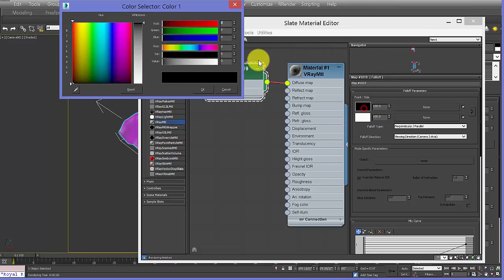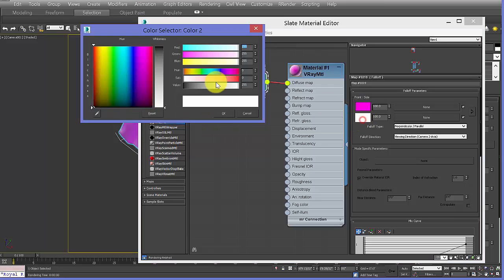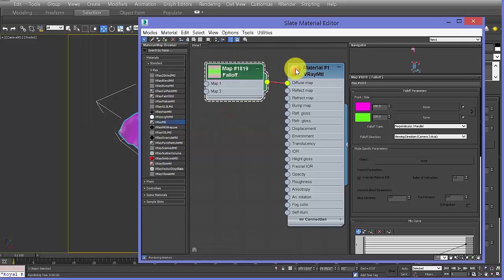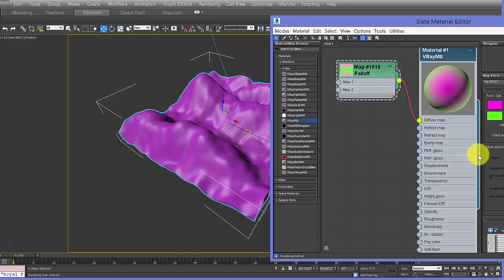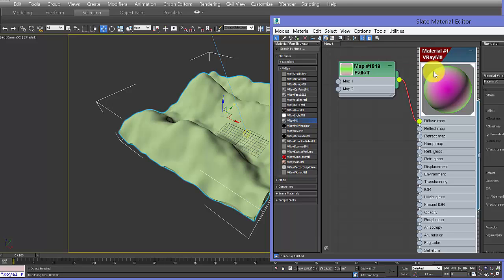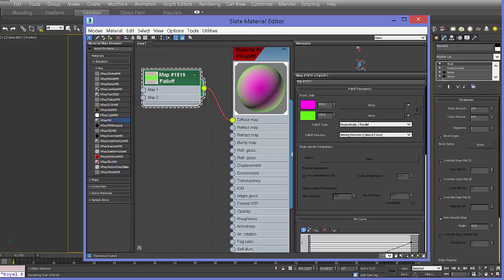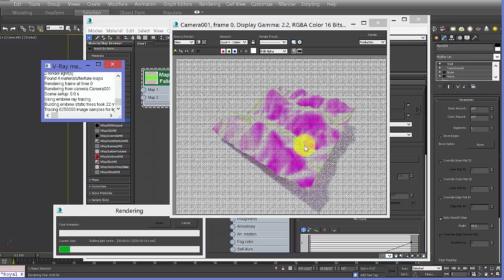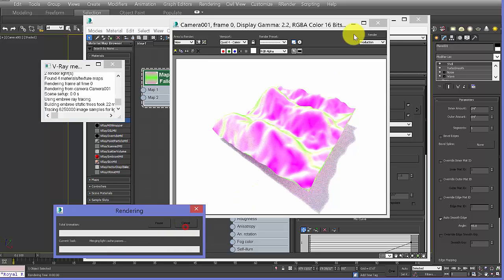So let's quickly see what happens when we change the color here. I'll make the first color this bright purple, and I'll make the second color a bright green, so we can see it a little better. If I double click on that, you can see what it's doing to the material. And then we'll go ahead and apply that to our form. You can double click and turn it on, but you're not going to be able to see these falloff maps on the form, unfortunately. Okay, so let's just render that real quick, see what that looks like. You can see it's basically like wherever the surface starts to become really perpendicular, it's going to have that green, and everywhere else it's going to have that purple.